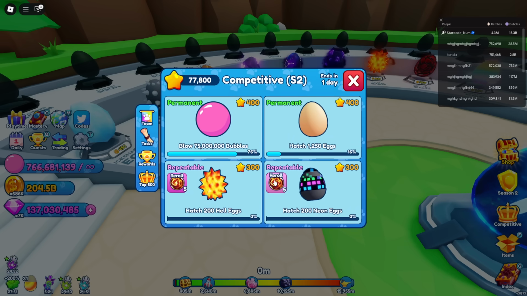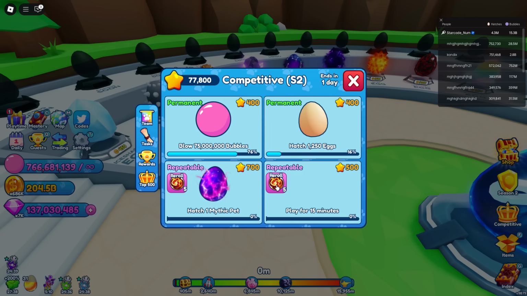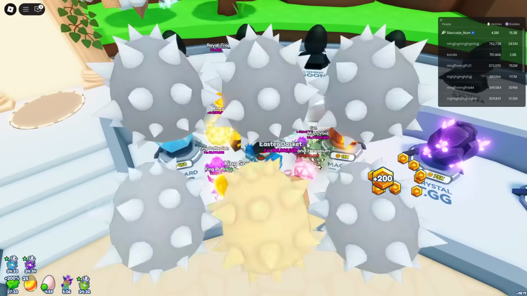Not that much, but we're basically going for mythic, because if we can get mythic, and I just re-rolled over it. Great. Okay, we got hatch 1 mythic pet, but there we go. Let me get another one, please, on this side. Okay, there we go. And then we just open this golem chest.